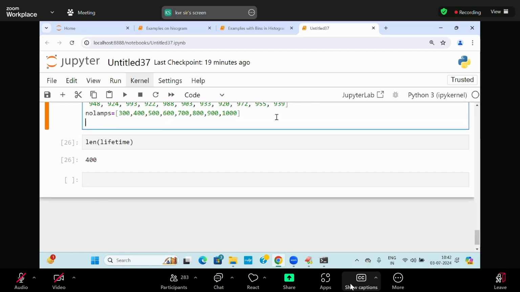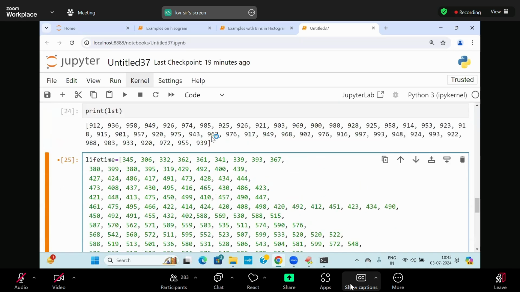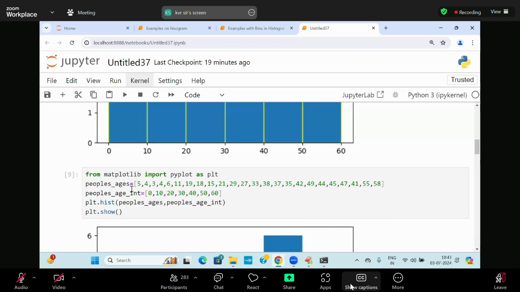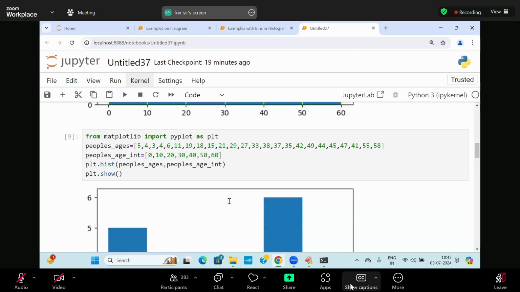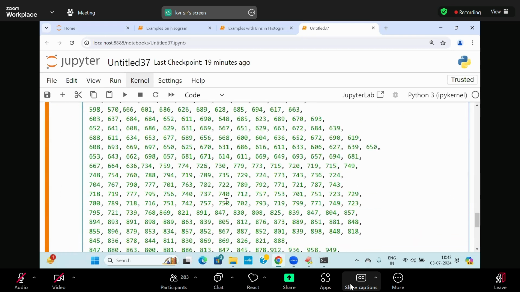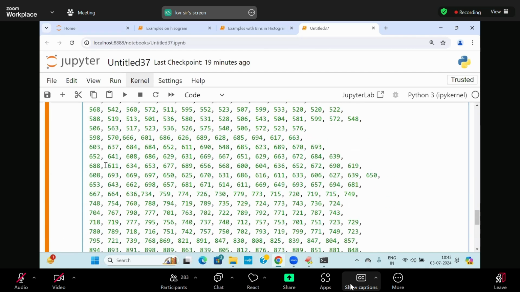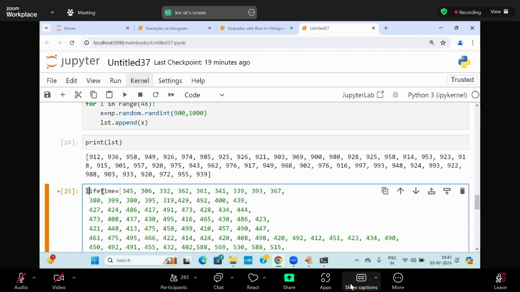Correct. Next, I want to go for plt.hist. Have you seen plt.hist already? Number of bins, like that. Here also mention plt.hist of lifetime, lifetime.